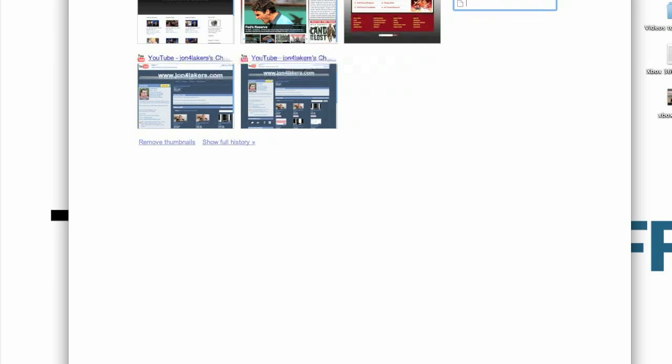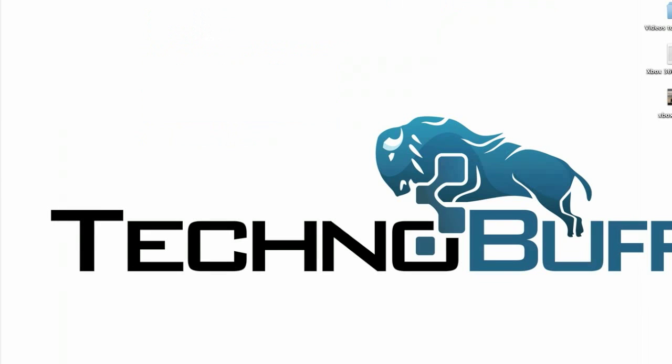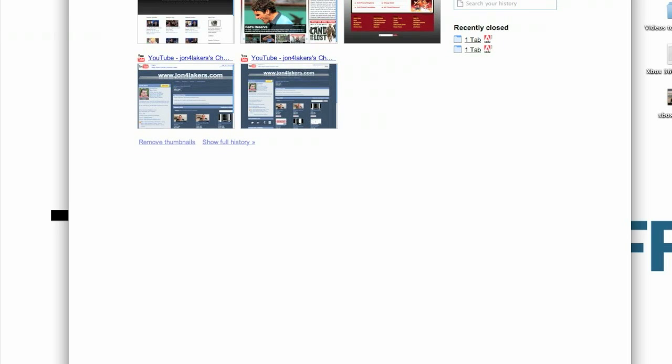Let's go ahead and actually close the browser and open it back up and see if any of the preferences that we put in place are there. So we wanted to put the home button on the taskbar here and it didn't show up. So there are a lot of quirks with this browser. But I just wanted to show you guys and let you know that if you are a fan of Chrome or if you've been jealous of your friend's Chrome on their PC, it is coming to your Mac.